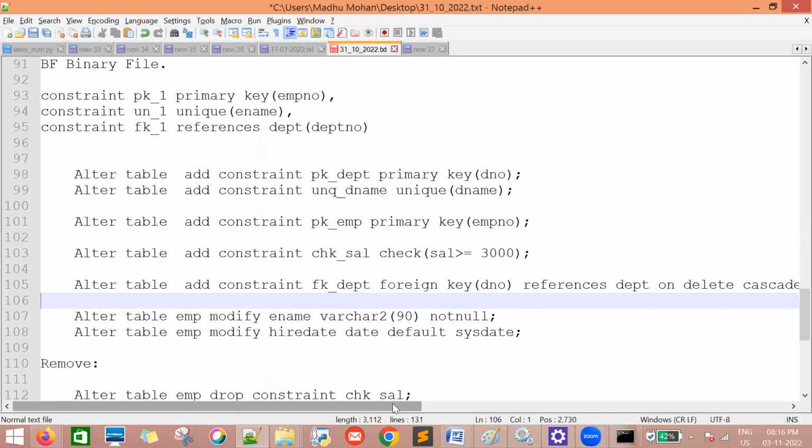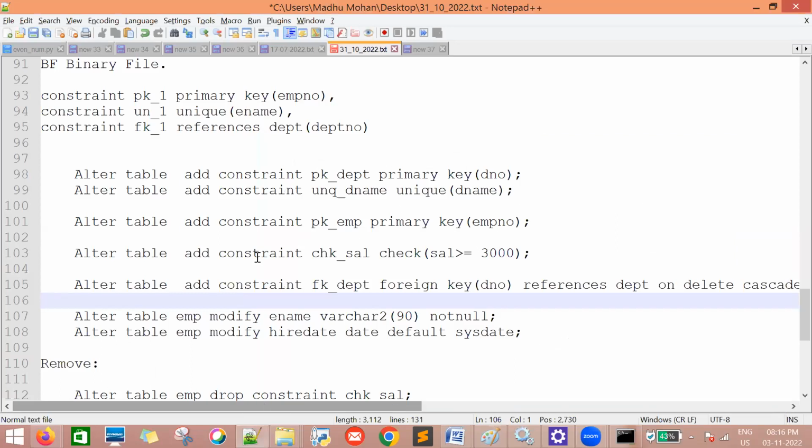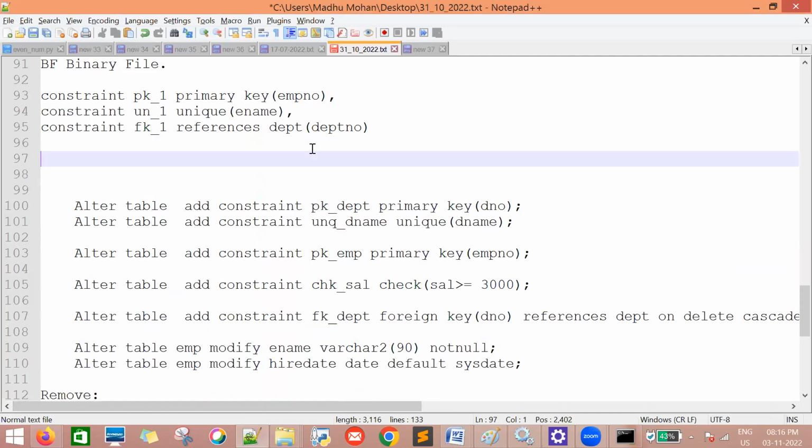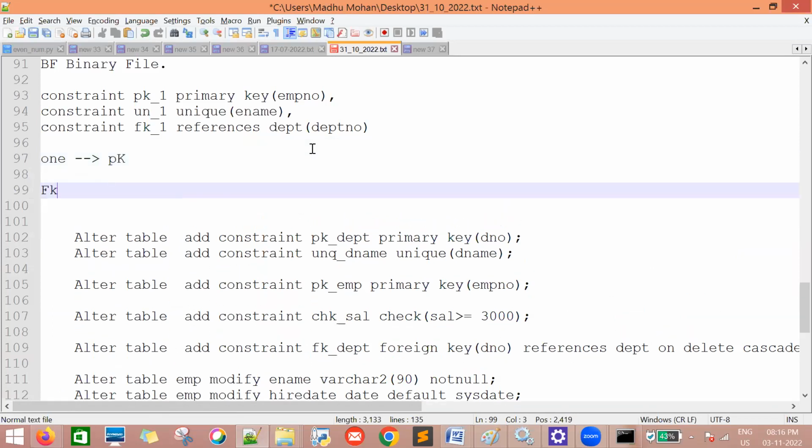So now we'll start. Yesterday what we discussed, right? Only one primary key we can create on one table. Let me write here. One table, one primary key. Okay. So foreign keys: how many tables can I create with a foreign key?